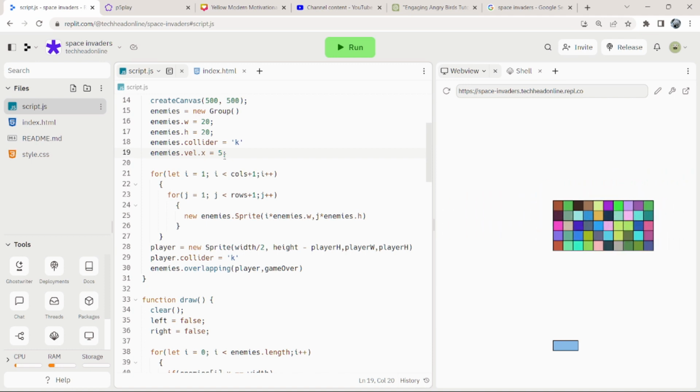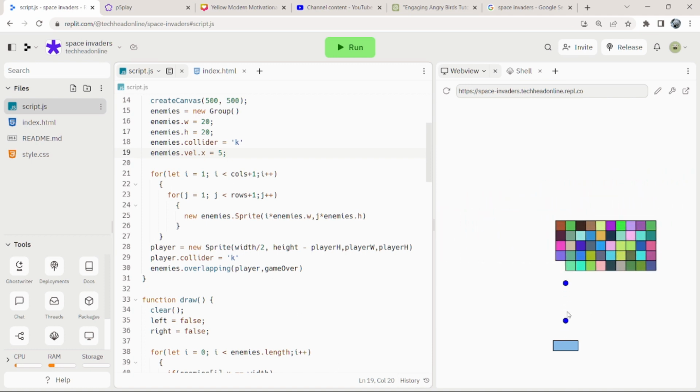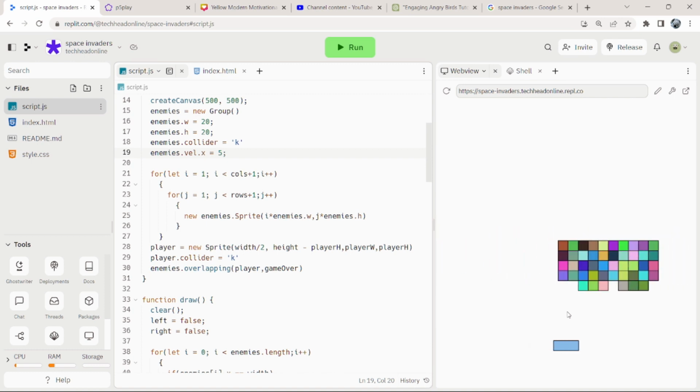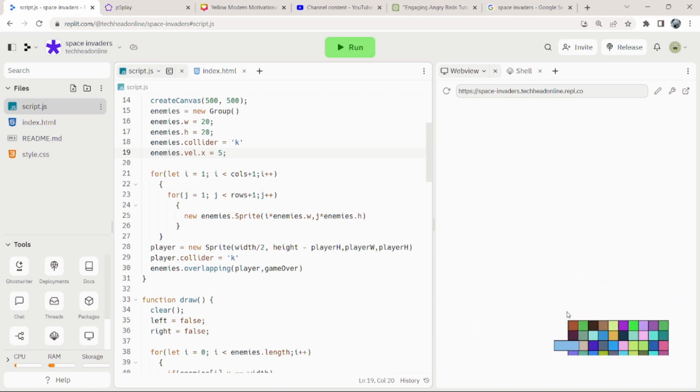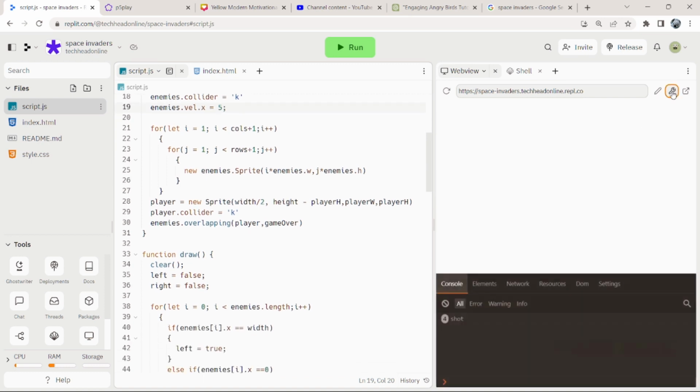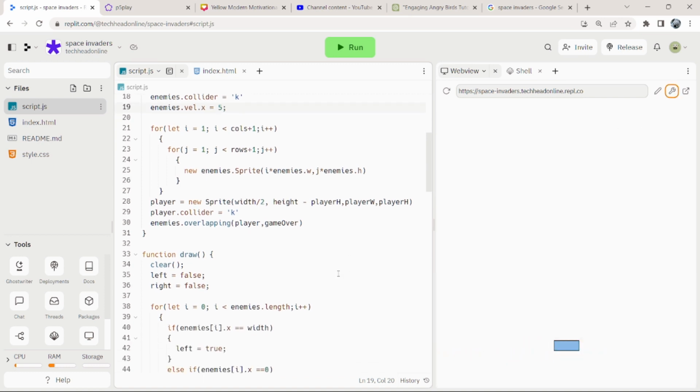But hopefully, once it touches my guy, we can shoot and move. As soon as it touches it, it should freeze because I've used no loop, which isn't a good way of doing it, but it is a method of stopping the game. So it's not quite worked there. So there's clearly something I've done wrong there.